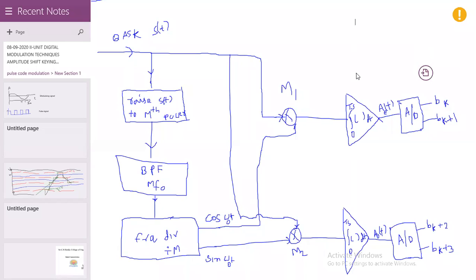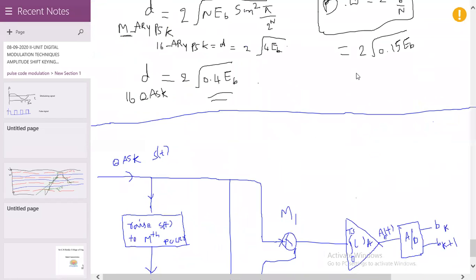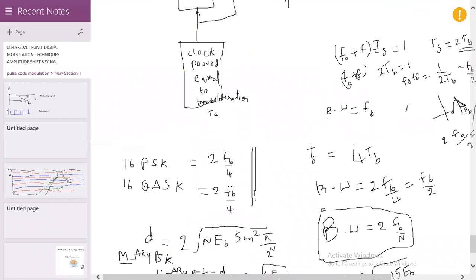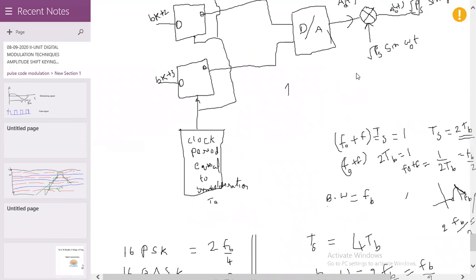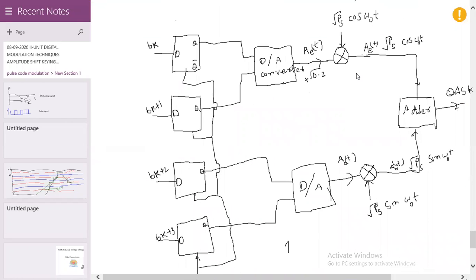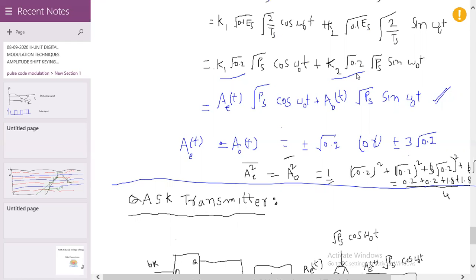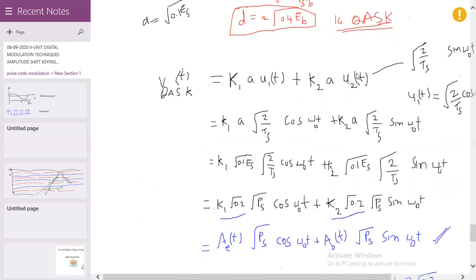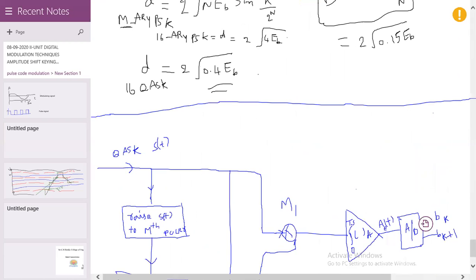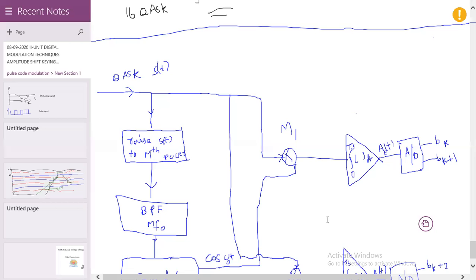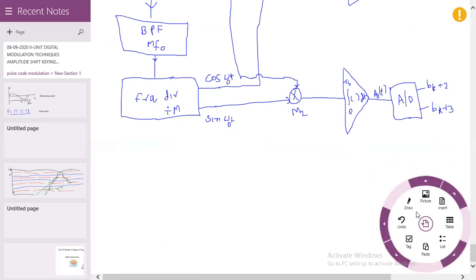From the constellation diagram, we can derive that equation. Please remember. Okay, the procedure, look into it once again: how we can derive that equation. That is very, very important. First, you have to draw the constellation diagram for this one. Then let us assume the distance between two symbols is 2a. Then we can assign the values.